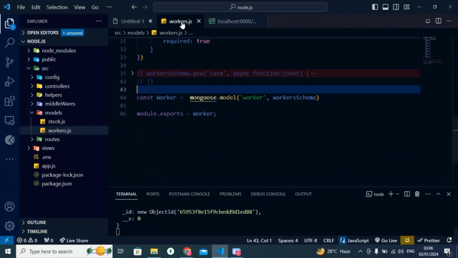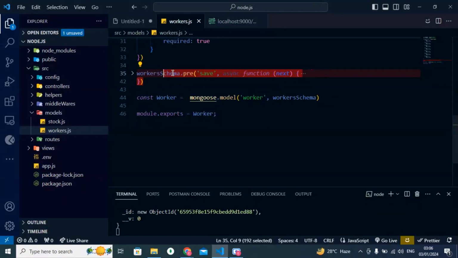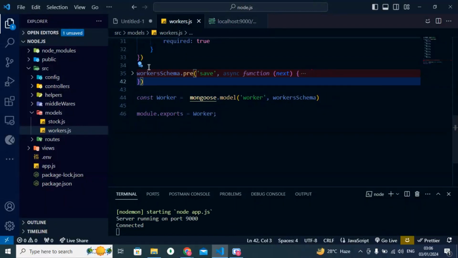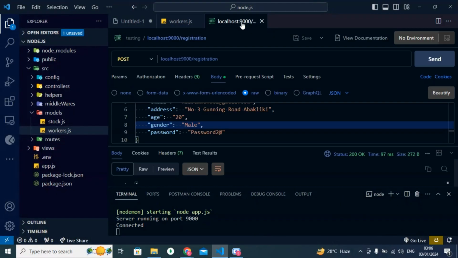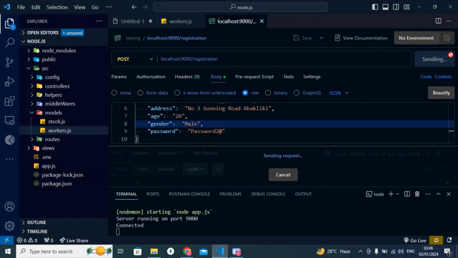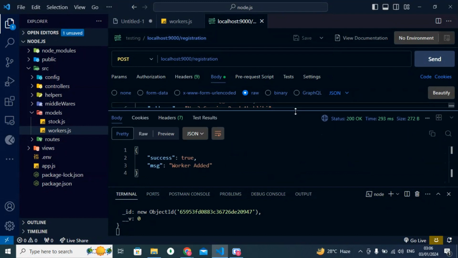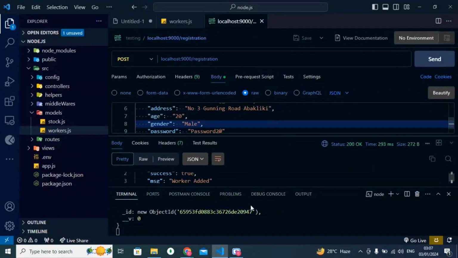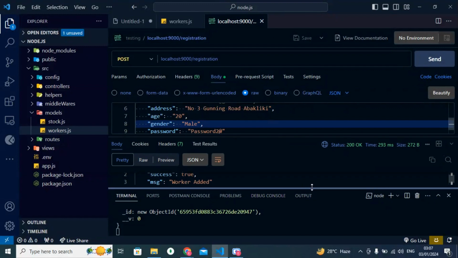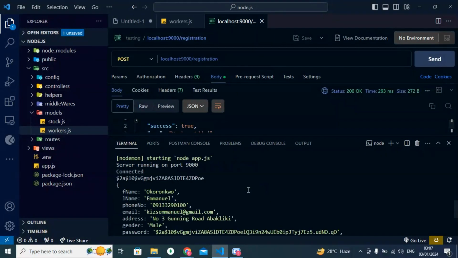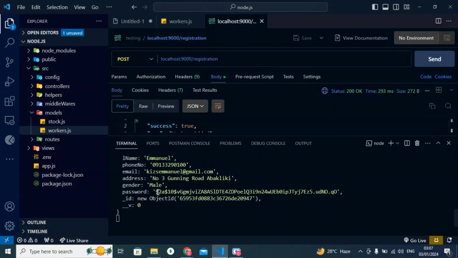So here now, I'm going to uncomment this worker schema function. I'm going to register this again. I'll now send this request. Okay, worker added. I will come here now and check the password.